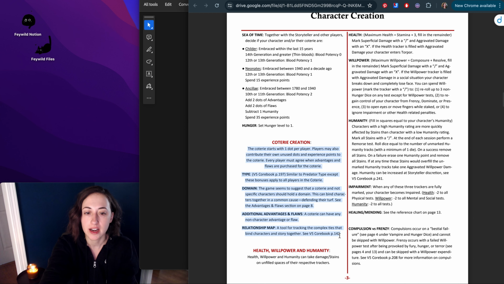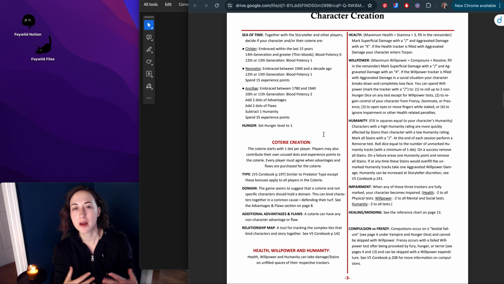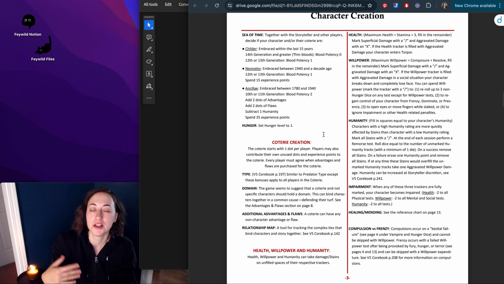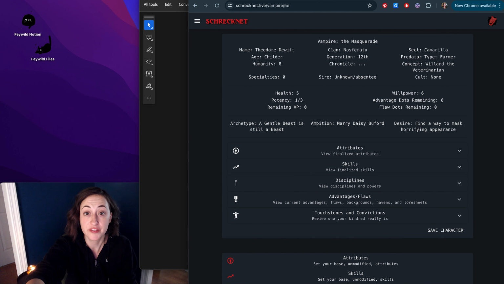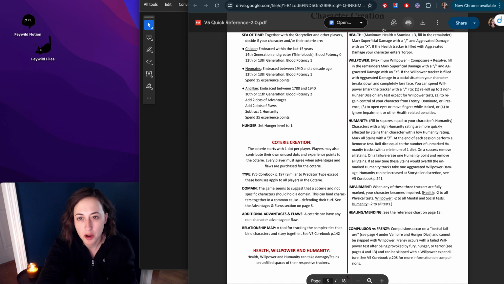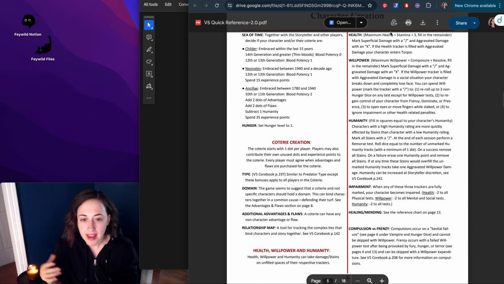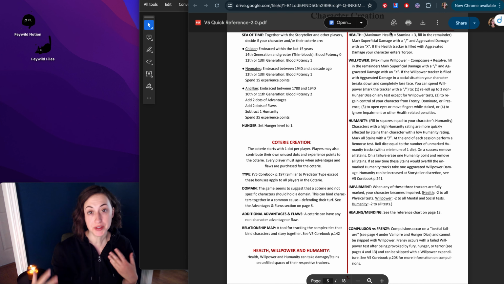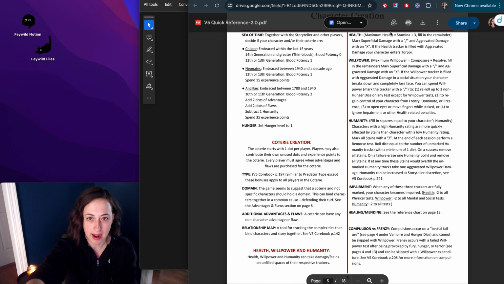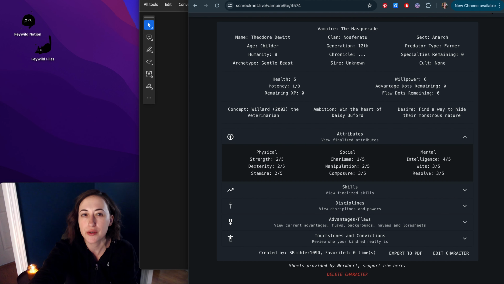And so that'll be what type of coterie you are. So what type of group of vampires, because you don't all have to be part of the same clan, which is really, really nice. But you're just a little group. Why are you together? So my group chose Fang Gang. So that's something I'd go back and select. We're a Fang Gang. You have dots that you can use to develop your Coterie, just like you do for character creation. So there's more choices around that, but you'll get to that more when you have your group.